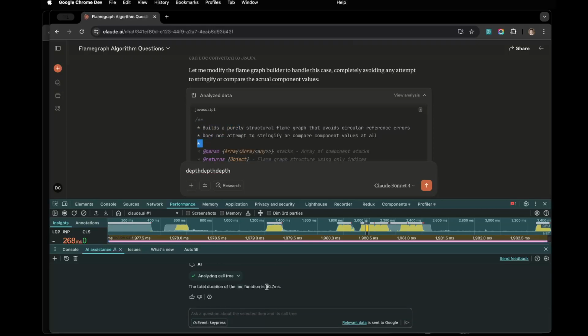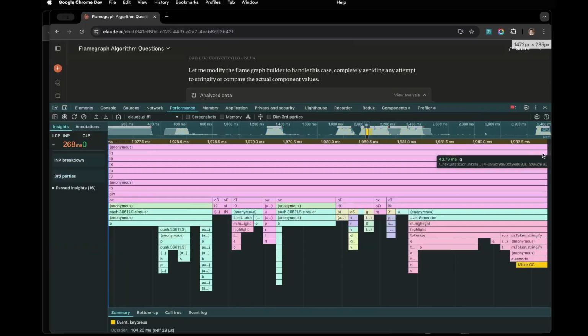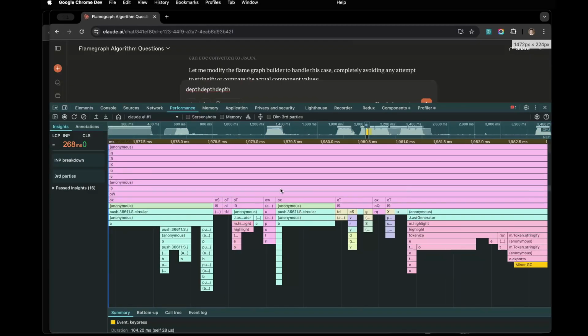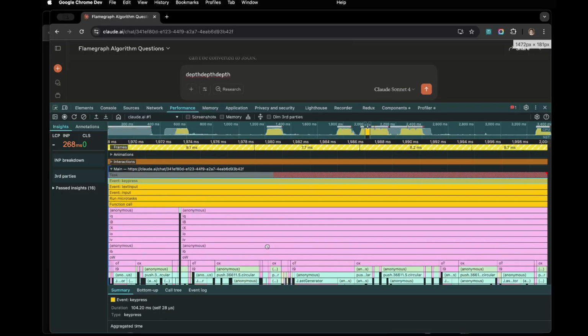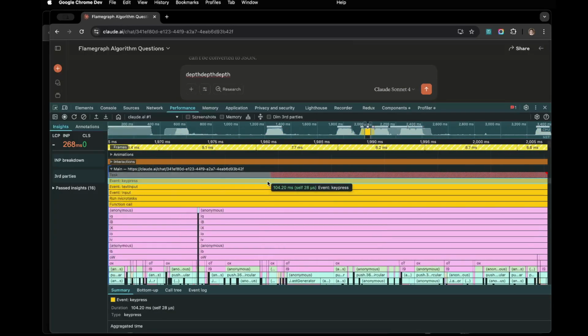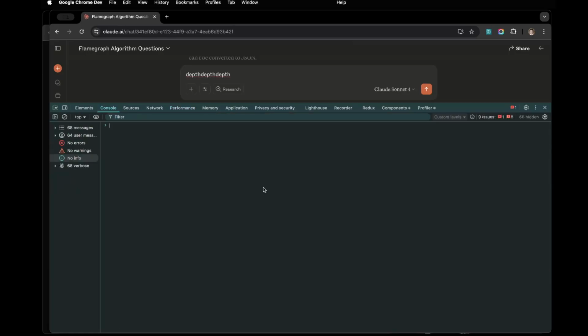It took 50.7 milliseconds. Okay, so the key press is 104 milliseconds. So 104 milliseconds minus 50 milliseconds, and then plus 30.